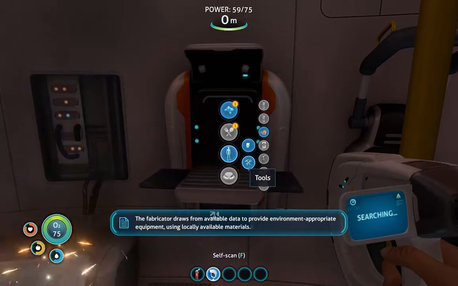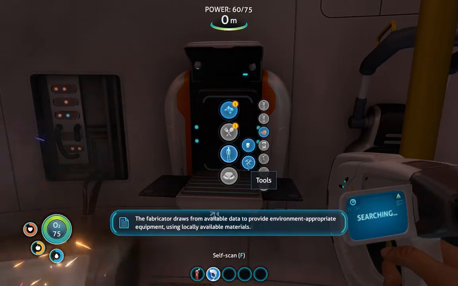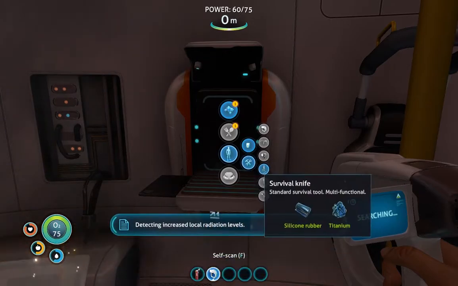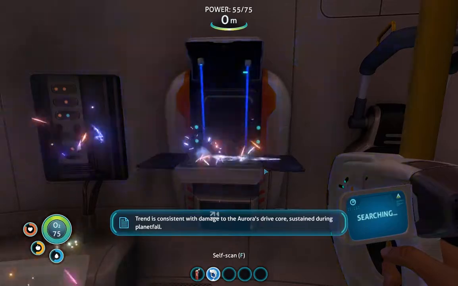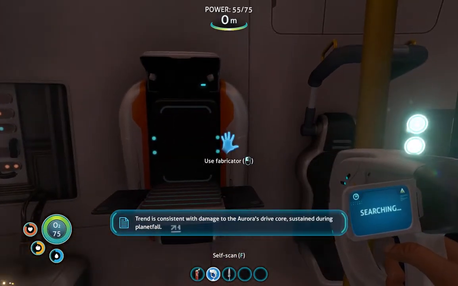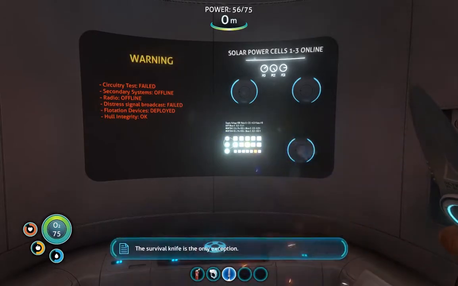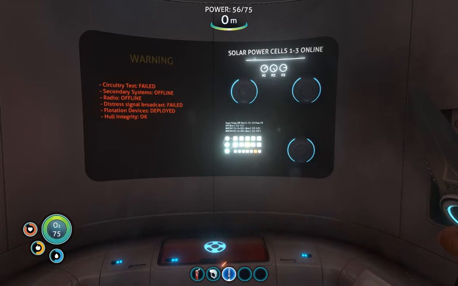The fabricator draws from available data to provide environment-appropriate equipment using locally available materials. For your safety, this setting cannot be overridden. Detecting increased local radiation levels. Trend is consistent with damage to the Aurora's drive core sustained during planet fall. Weapons were removed from standard survival blueprints following the massacre on Praxis Prime. The knife remains the only exception.